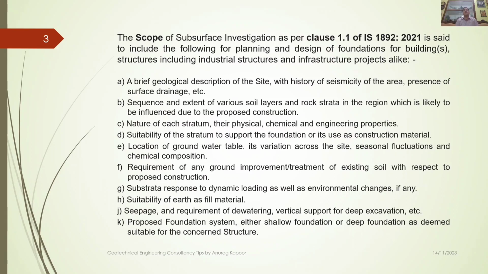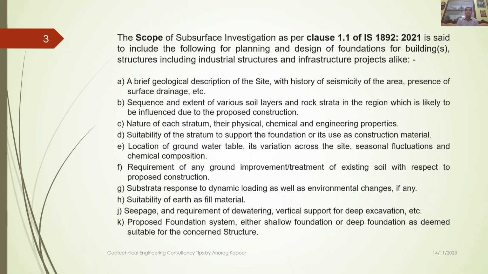The scope of subsurface investigation as per clause 1.1 of Indian Standard Code IS 1892-2021 is set to include the following for planning and design of foundations for buildings, structures including industrial structures and infrastructure projects alike. A. A brief geological description of the site with history of seismicity of the area, that is whether it is in zone 2, 3, 4 or 5, and its past earthquake experiences, presence of surface drainage, etc., must be the part and parcel of the report.